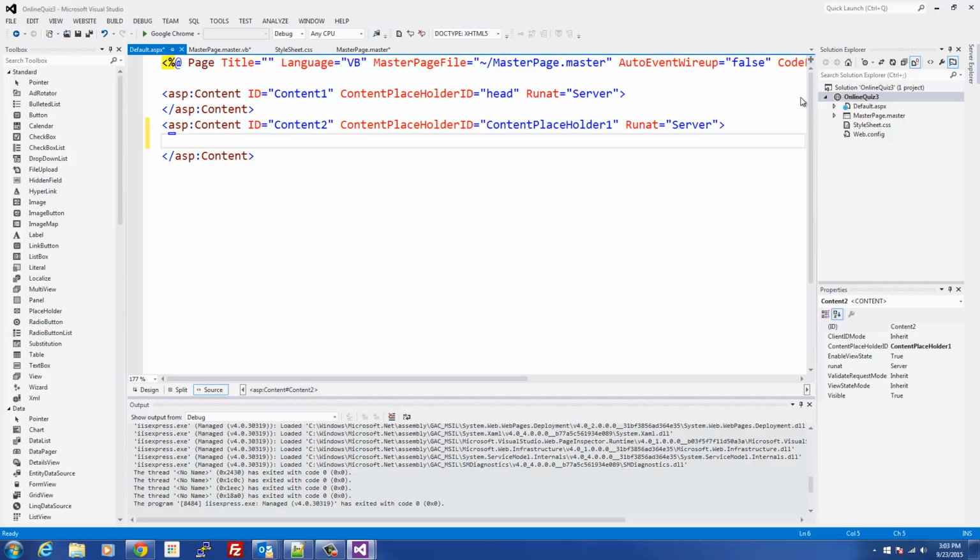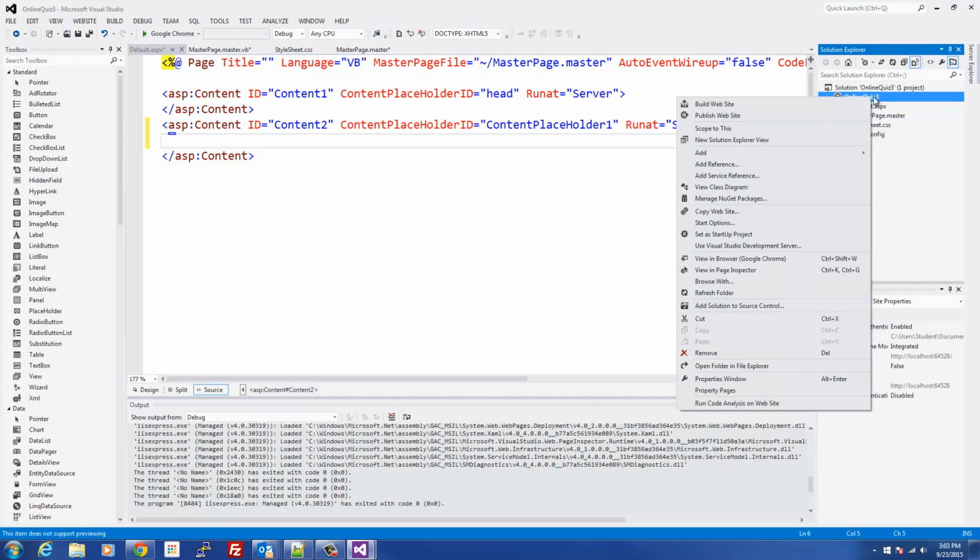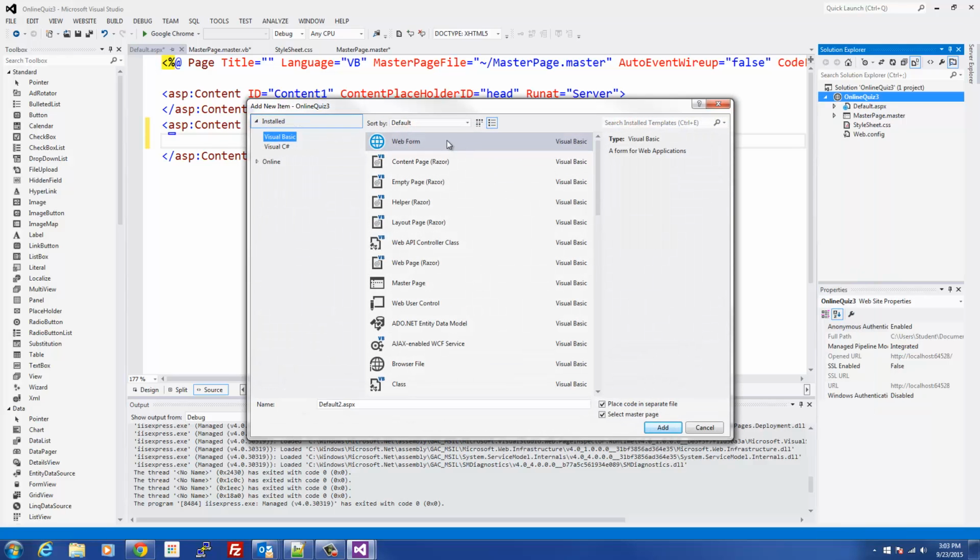Okay, now let's create the other 2 pages. So let's go to add new item, web form, and we're going to call this one chapter 2. Make sure the select master page is checked.